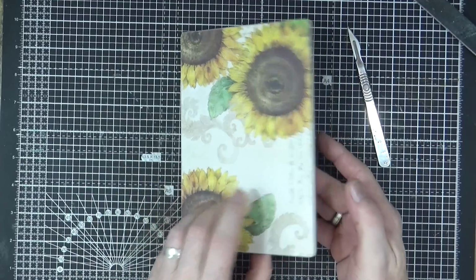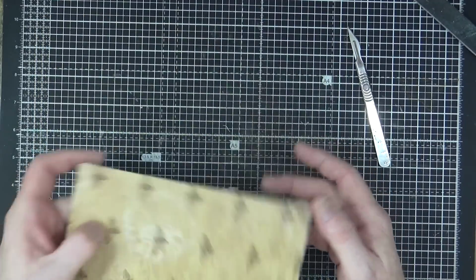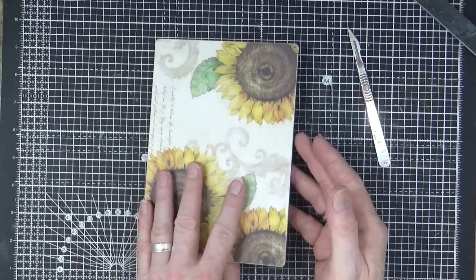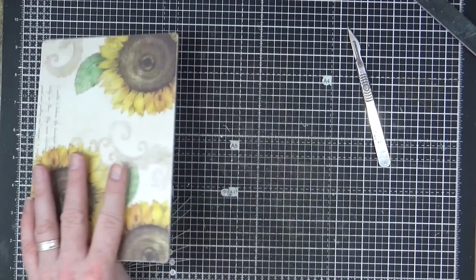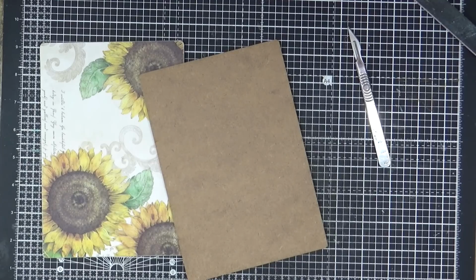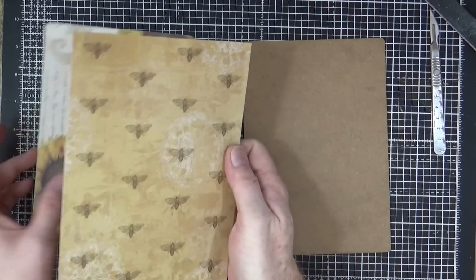There we go. So, one outer, that's it, one outer, one inner. Right, I'll go away and I'll do the other one and then I'll be right back. Blimey.